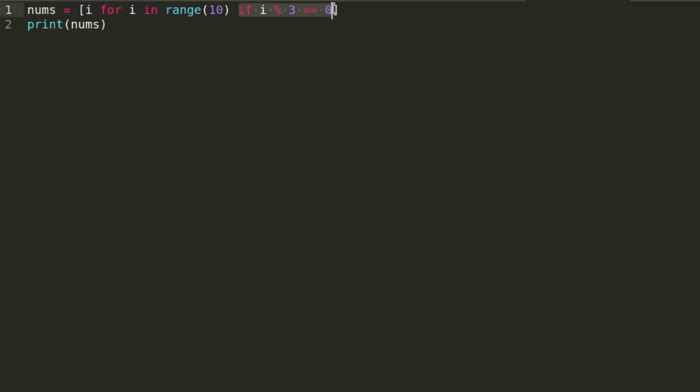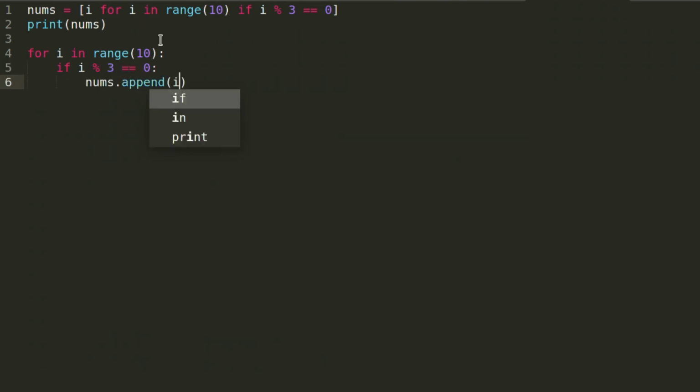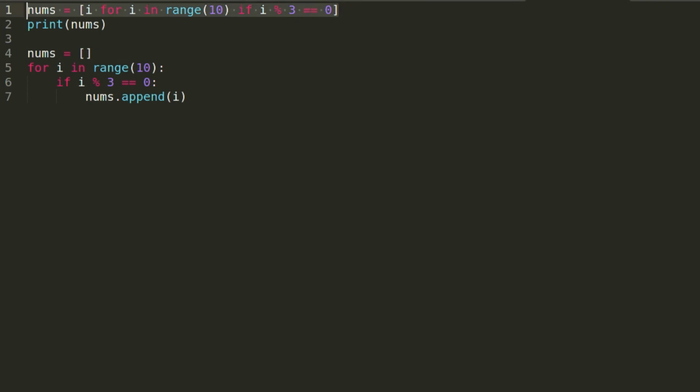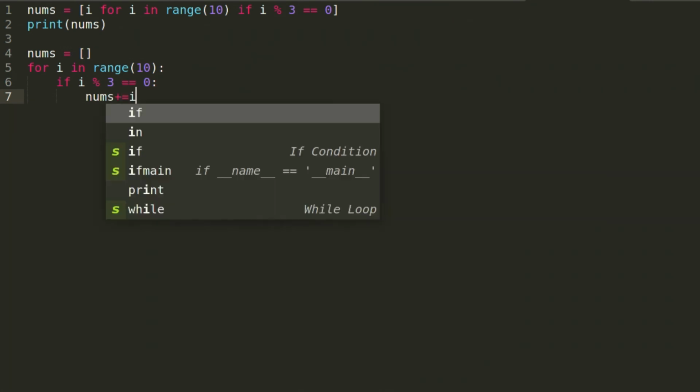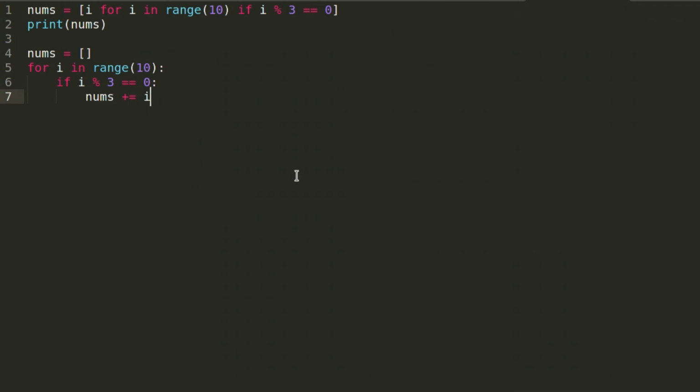So we can add an if statement to this, so basically you check if i is something else. This right here is basically the same as saying this. And if, let's say, we add a nums variable right here, made like an empty list or something, this above code basically did the same as this. I think it's actually nums plus equal i. I can't remember, I haven't coded Python in so long. Anyways, this above here is basically these few lines of code, so you save like 4 lines of code, which can be kind of cool.